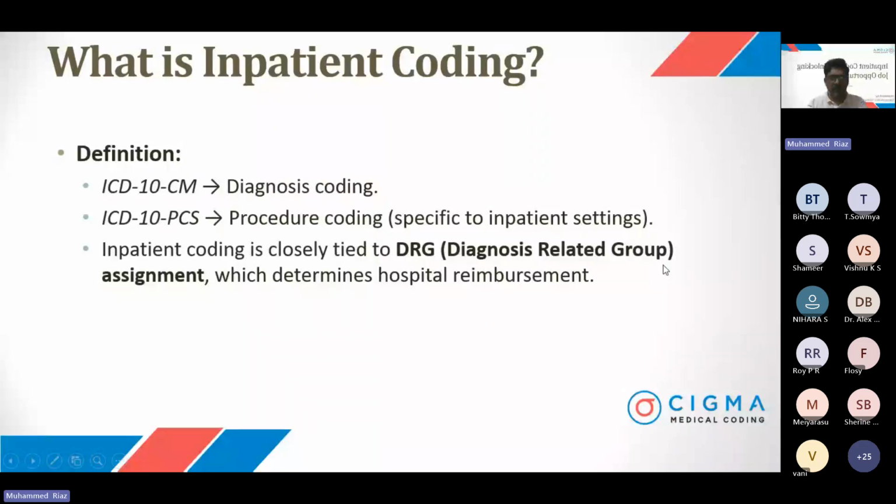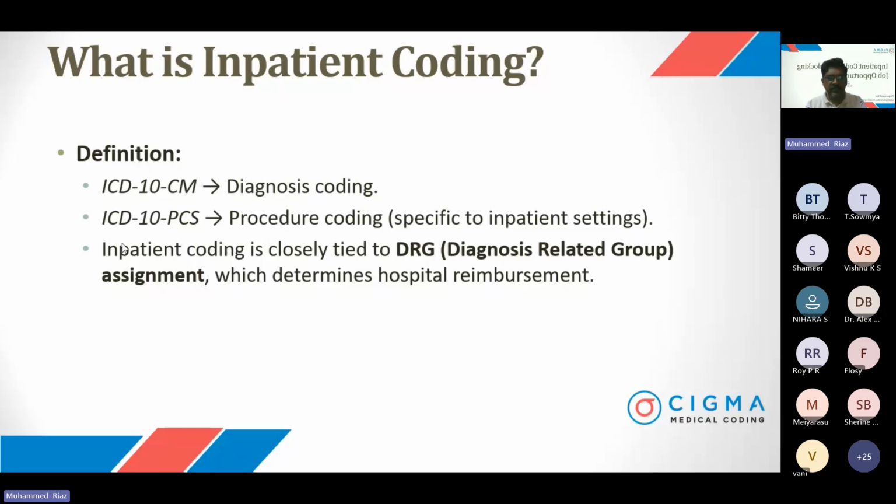In the case of CPT, when outpatient coding comes, you will get procedure to procedure payment. For example, if you have a chest X-ray, you might get $200 for the chest X-ray, and if you have an evaluation and management along with that, maybe another $300 for that. And if you have an injection, maybe $100 for that. So each CPT will carry the cost when it comes to outpatient coding.